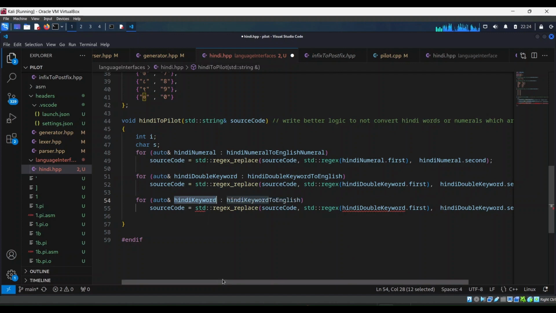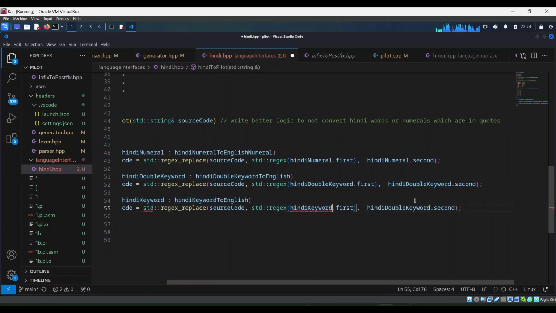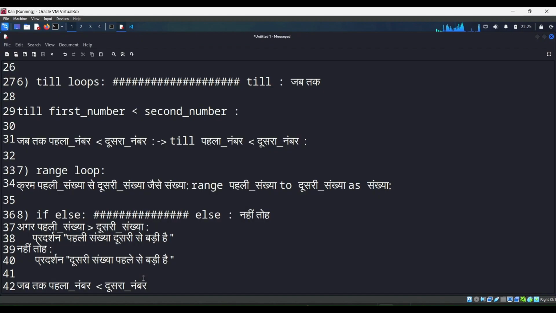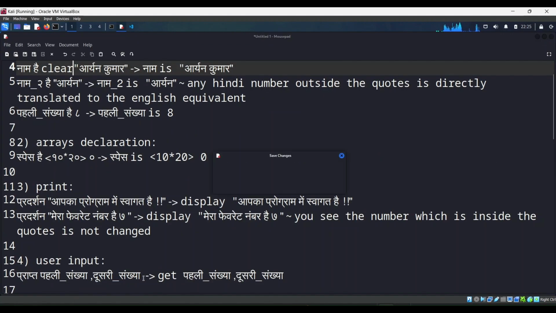And I'll just make the two changes over here. Let's see what happens now. So I think it should be good enough. Okay, no, not over here.